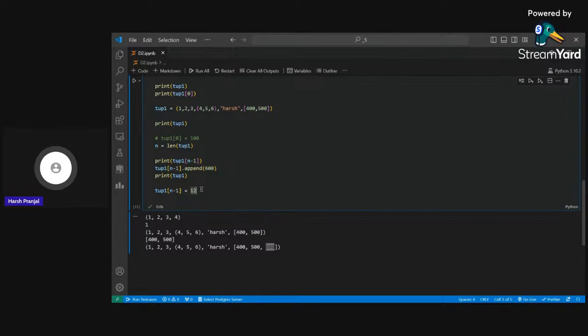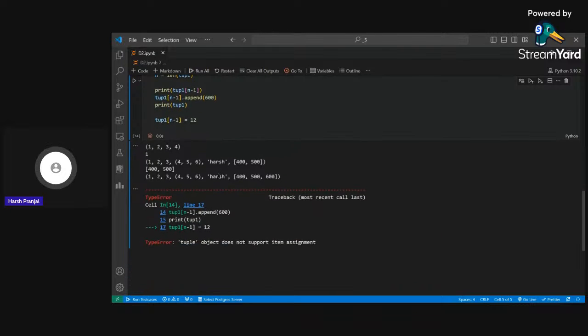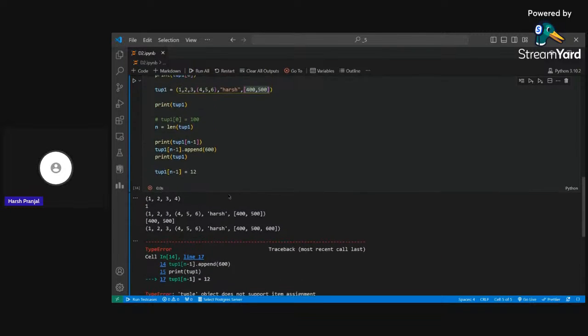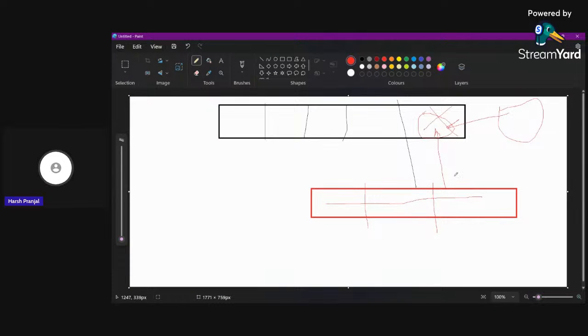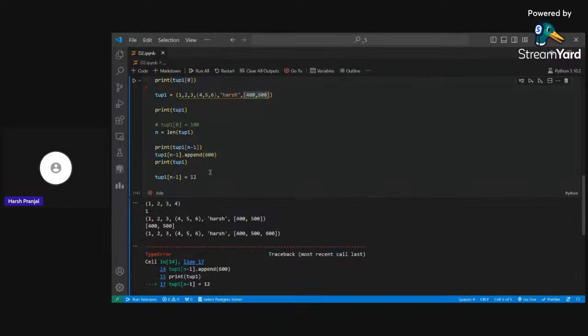Suppose instead of the list I want to assign 12 there, right? Instead of this list, I am trying to delete that list from there and assign some integer value there. We will get an error. Why? Because this time we are trying to modify a tuple, not a list or anything like that. We are directly trying to modify a tuple. Okay, I think it's pretty clear now.